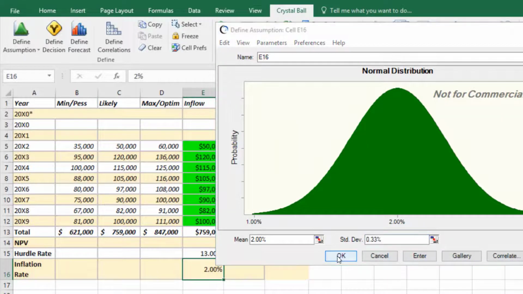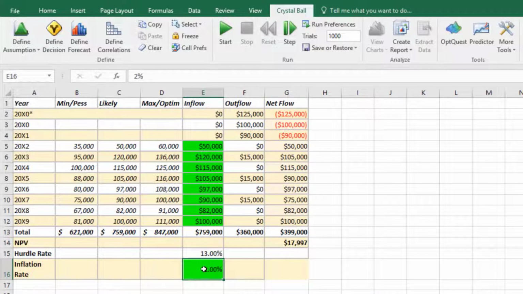And now you see another green box in the inflation estimate cell, and now we know that we have a probability distribution around the inflation rate. But there isn't one around the hurdle rate. Well, what is that? The number you're going to use depends on where you're coming from. It's not a distribution, it's just a hard number that's established by the organization as whatever they think an acceptable margin rate is. So it's not probability based, it's just a decision on their part.